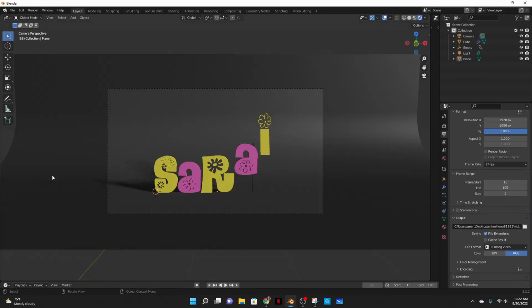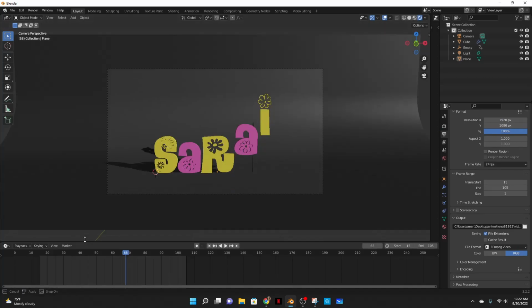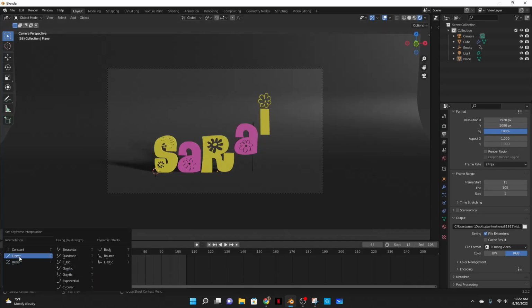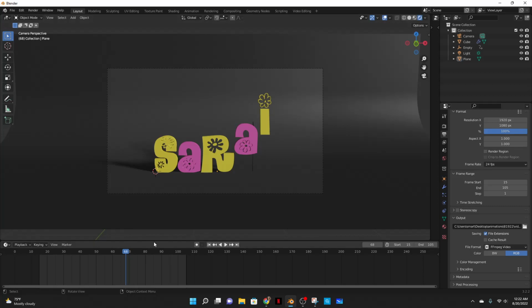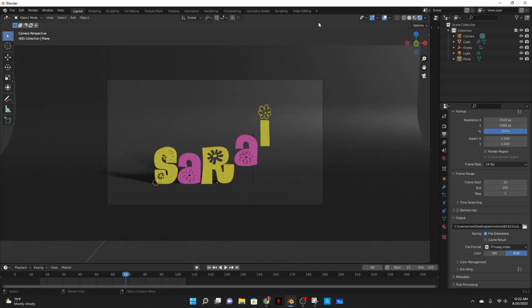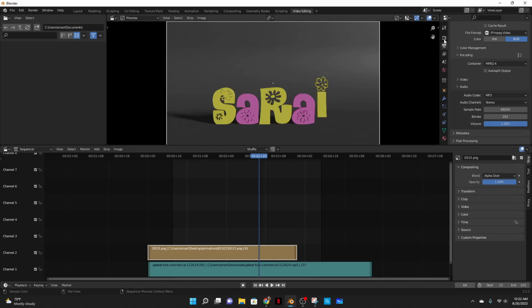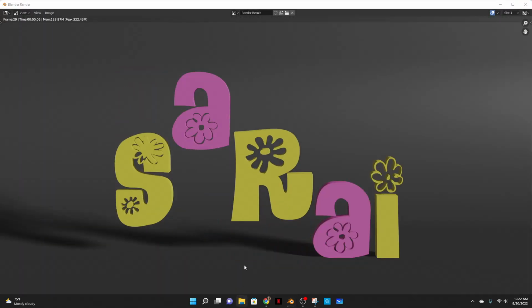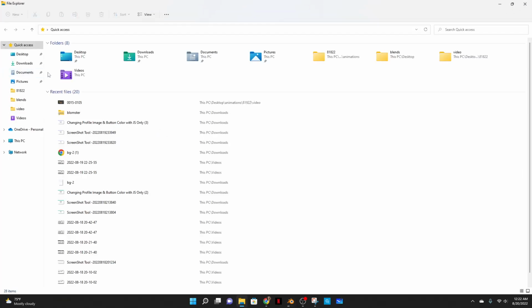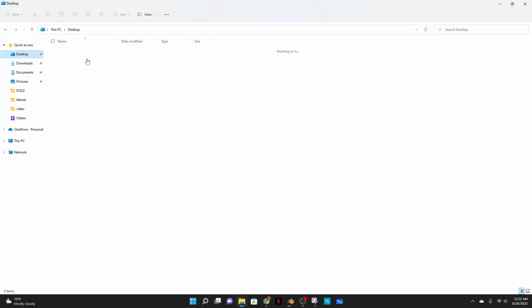So in order to make sure that it loops, I'll go to layout, open up the timeline, and then press T and make sure it's linear. And then yeah, that's literally it. And then just render again. And then it shouldn't look like that. So let me render animation again and it should override that. And if it doesn't, it's because I probably had to do it before I did the frames, but we'll see.